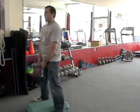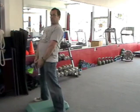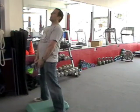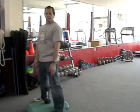A lot of times people will come up and stop there. Finish the move off right there, okay? Keep your position. When you're going to put it down, you put it down the exact same way. Right down there, nice and close, okay? That's the dumbbell deadlift.